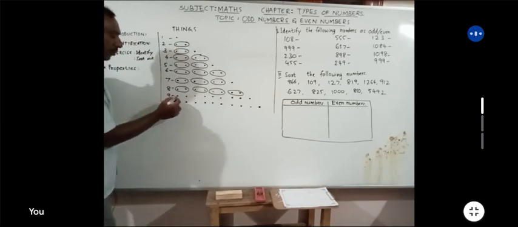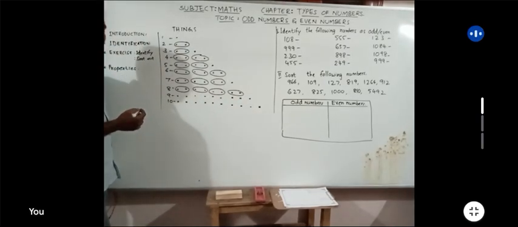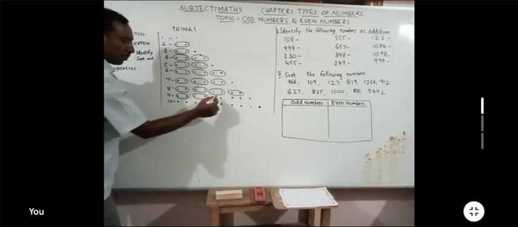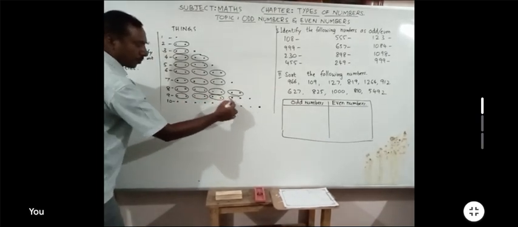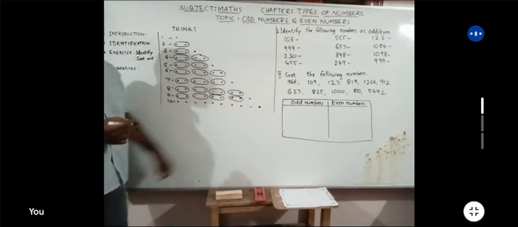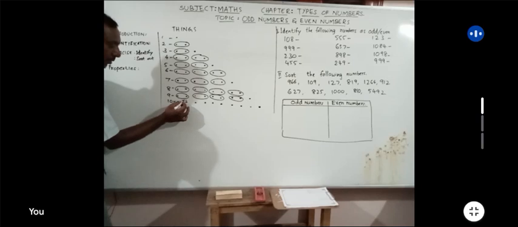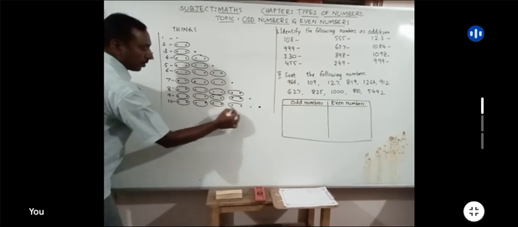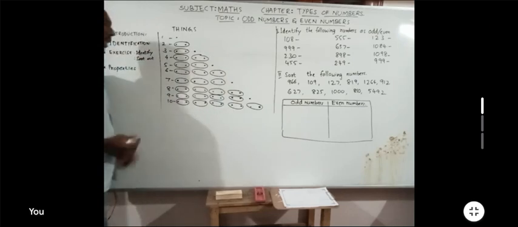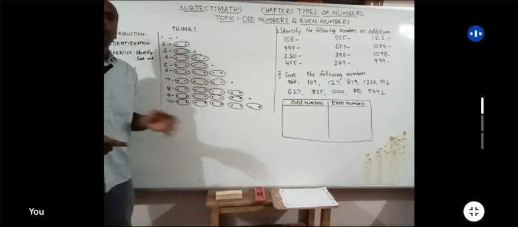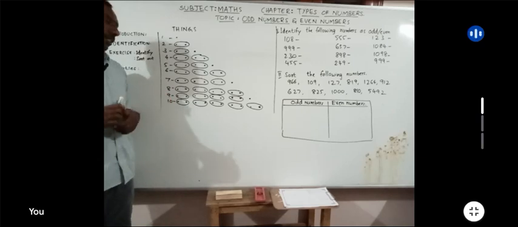Now, Yogesh, when you take 9 things, how many pairs can you make? Sir, 4 pairs. And how many things will be left out? 1 thing. When you take 10, you see here, 5. How many pairs are made? 5 pairs are made. Nothing is left out. A certain pattern you can observe when you make pairs.